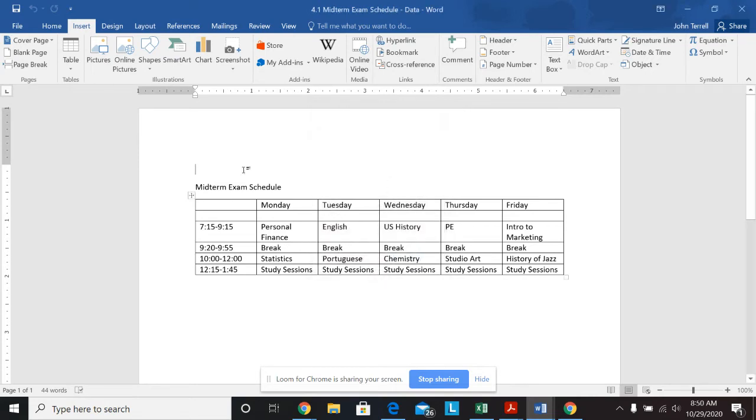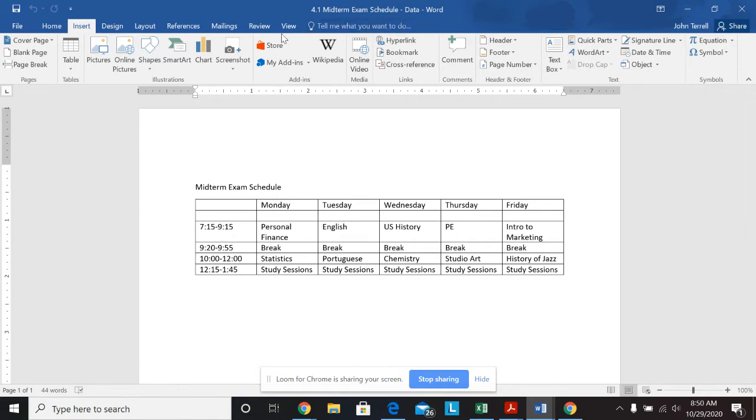Okay, so I've already done that. I've typed everything in here. And now I'm going to follow the instructions to get this to where you want it to be. I'm starting on instruction number 6, which says select row 1 and do the following. From the table tools alignment group, change the cell alignment to align center.